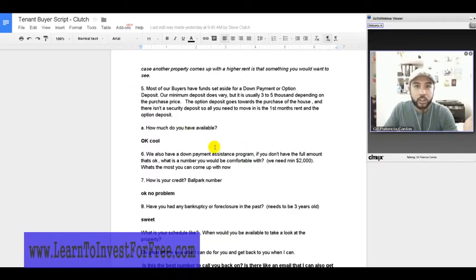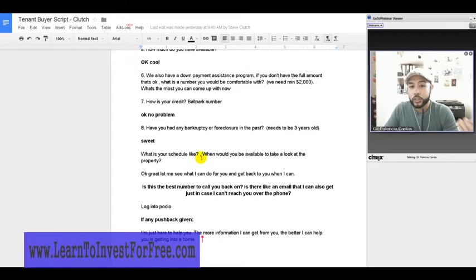That's standard industry practice. They're not getting shocked. And again, if they've already thought about buying or going into home ownership, they know that there is a down payment. So there's nothing funky on there. You want to make sure that is clear. Now, we also have a down payment assistance program.